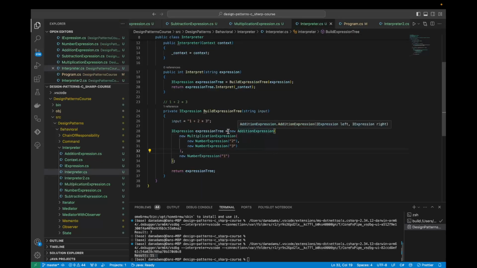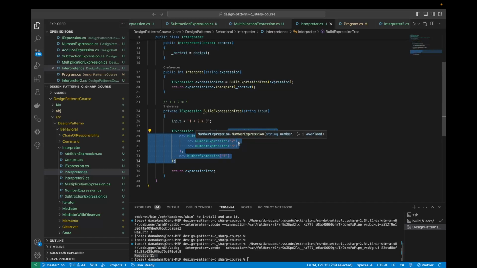And what we mean by recursive, if we just have a look in here, you can see that we first of all have to call this addition expression. We call interpret on this, and then from in here we call interpret on this multiplication expression, and then we have to interpret this left expression, then the right expression, then we multiply them together, and then we have to interpret this number expression, and then we finally add them together. So we're recursively calling the interpret method on each of these expressions as we traverse the expression tree.